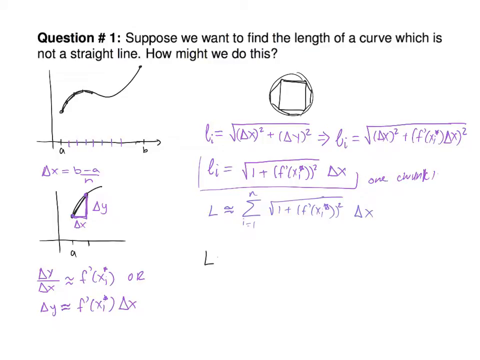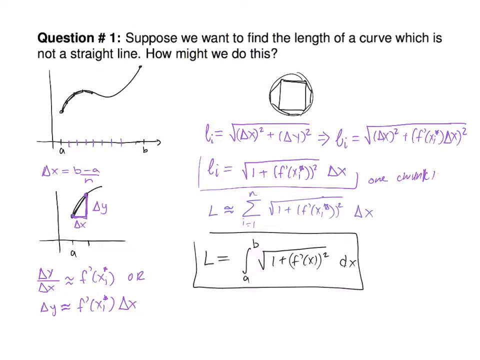So the length of a curve is the integral from your begin point to your end point, root 1 plus f prime of x squared dx. So that's the formula for arc length. But it all goes back to that basic idea: the way to approximate something is to break it into small pieces and approximate the things that you can. The trick in this one was knowing to use this sort of substitution, right?